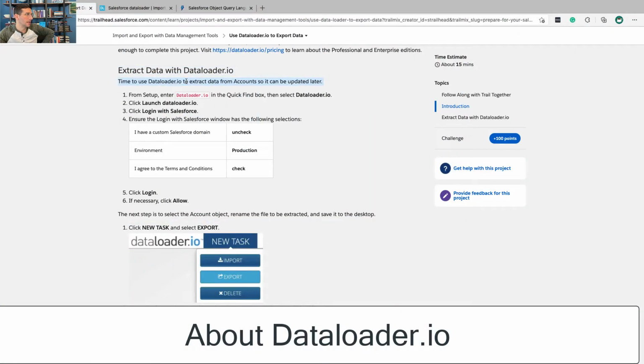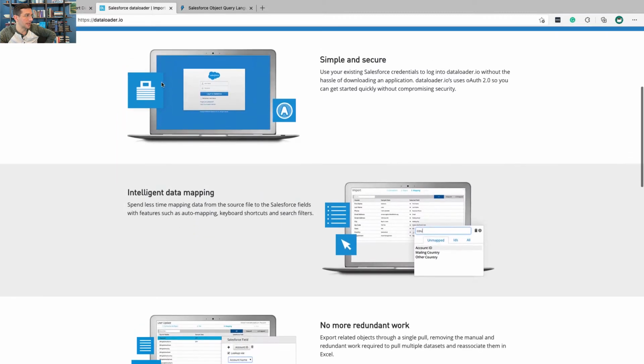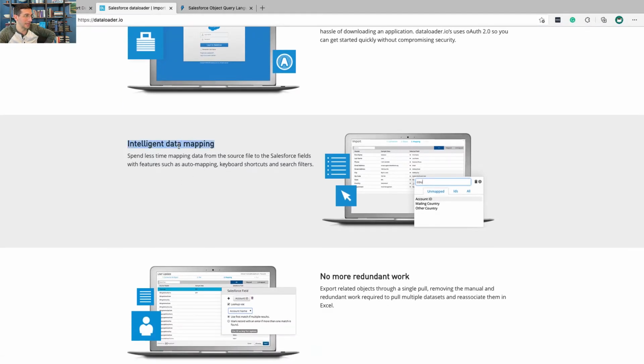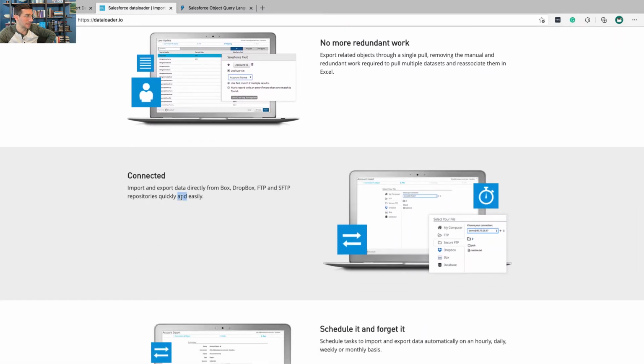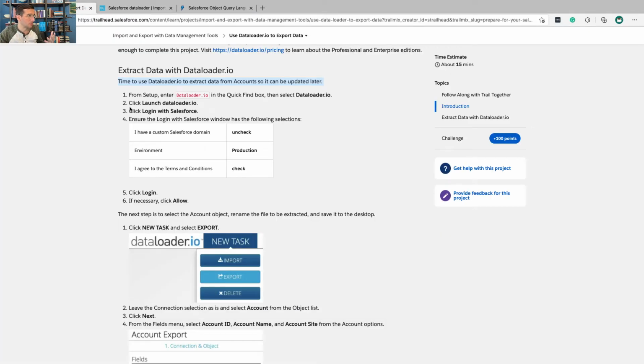Extract data with Data Loader.io. We're going to use this. I just want to point out Data Loader.io is a MuleSoft product. MuleSoft was acquired by Salesforce a couple of years ago now, depending on when you're watching this video. It offers a bunch of different features that weren't in that simple mapping that we did in the first step. So it has intelligent data mapping. It allows you to run this stuff on a scheduled basis. So let's say you have one platform where your sales are happening, but you want to get that information into your Salesforce org. You could use Data Loader.io to schedule batch updates on a regular basis so that information doesn't just stay in that separate system, but ends up in your Salesforce org. So that's why Data Loader.io is so cool, and we're able to use it here too.